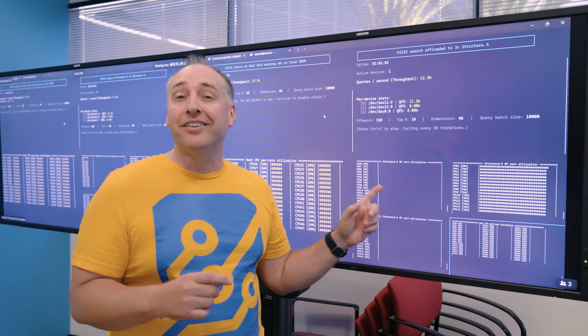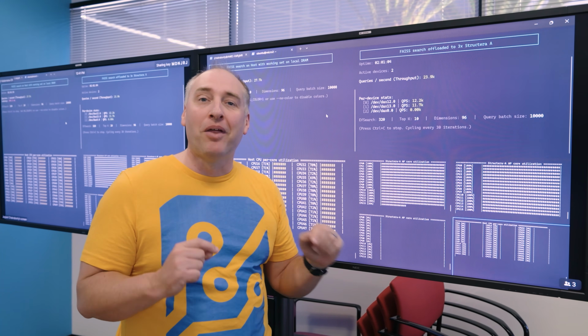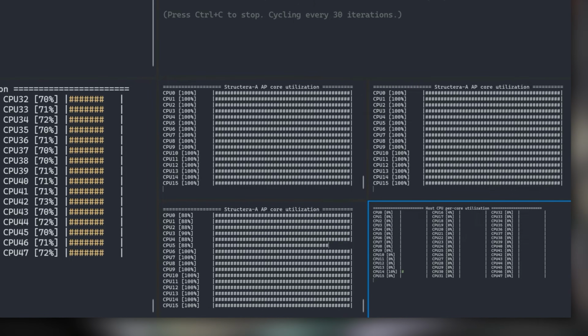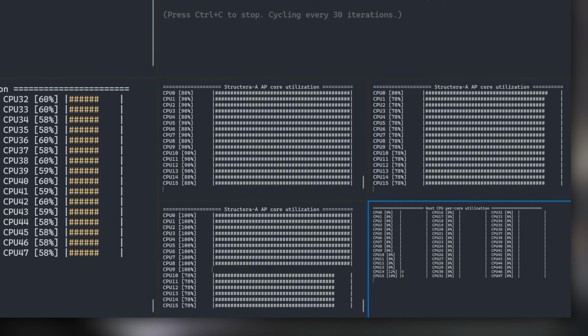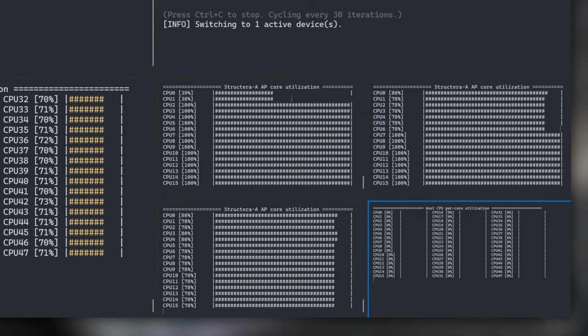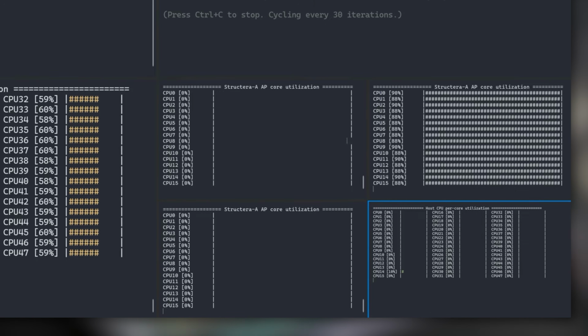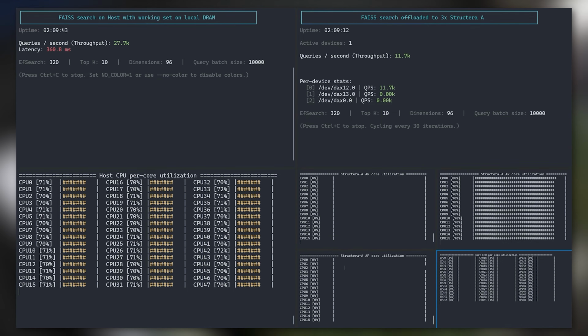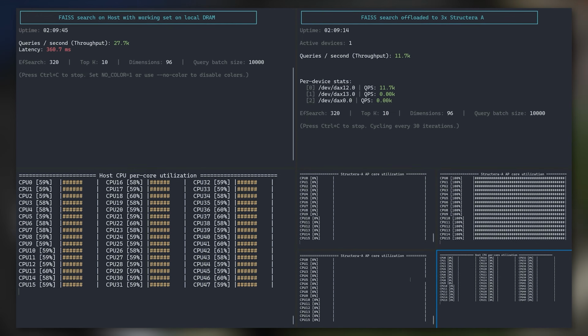And so what you'll see here is that setup running something a little different, because you'll see that we have 3 different Structera A cards, plus we have our Xeon 6 cores. Now the Xeon 6 cores, we're not going to run any of this on there, so you'll see these are all at 0% utilization, or somewhere pretty darn close to 0%. Instead, we're going to cycle through the number of Structera A devices we have, because of course we have CXL and PCIe slots, so we can just keep adding these devices.